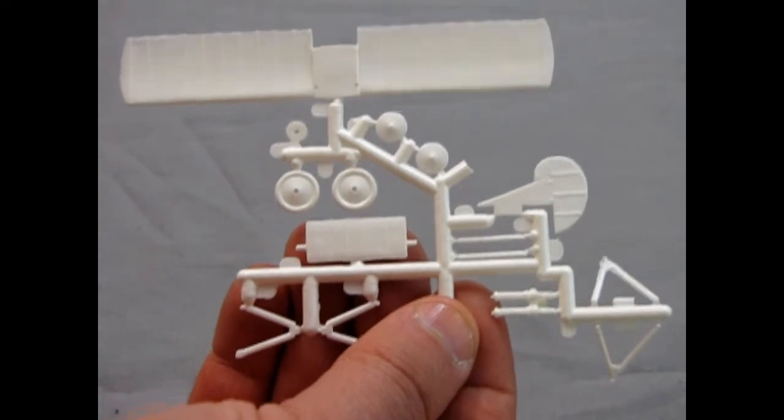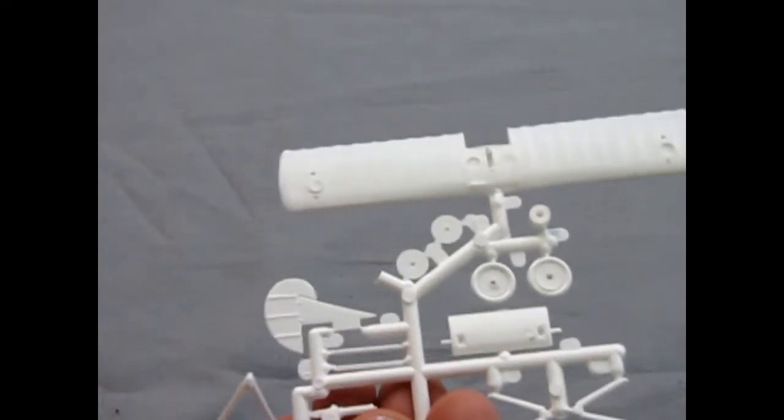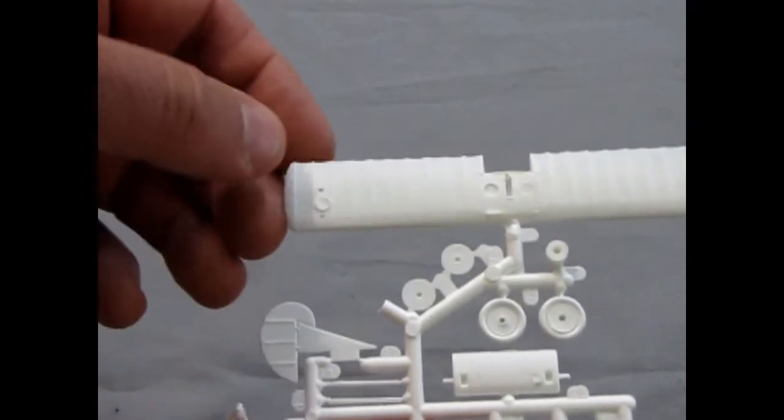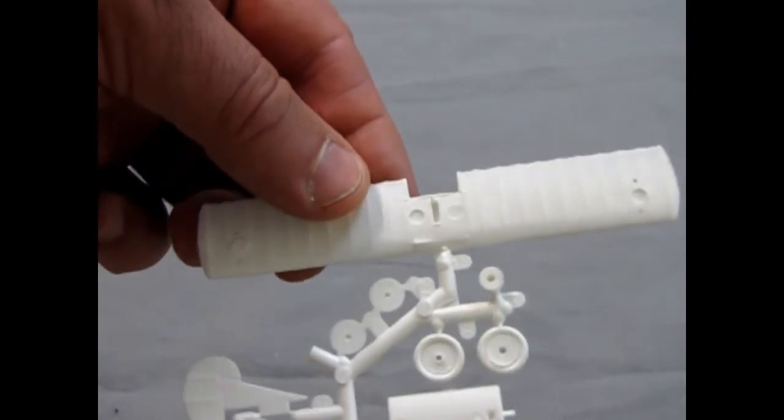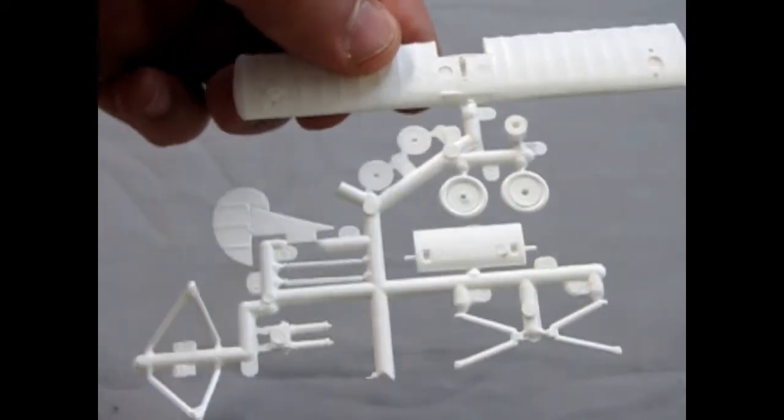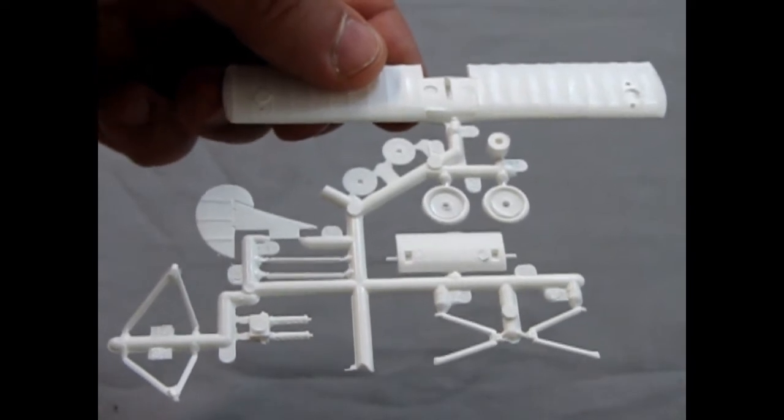There is some nice detail on the machine guns. The rear rudder has some nice fins on it. But here again we have the sink marks. Now there's only four on there so it's not too bad. The bottom wing seems to suffer from two, one of them with a bit of flash on there.